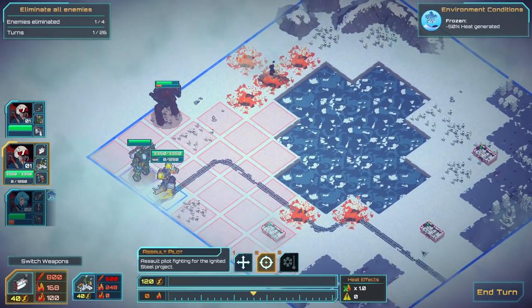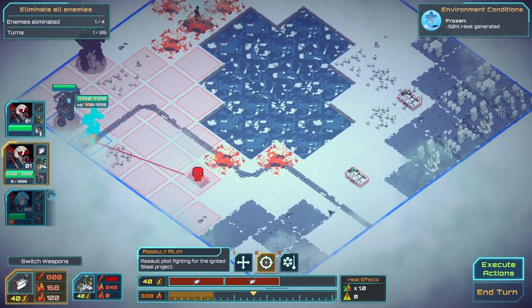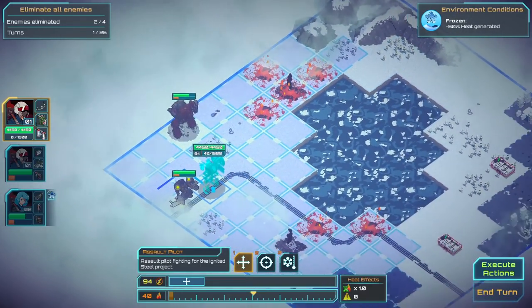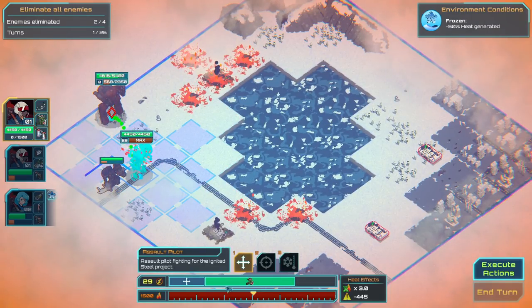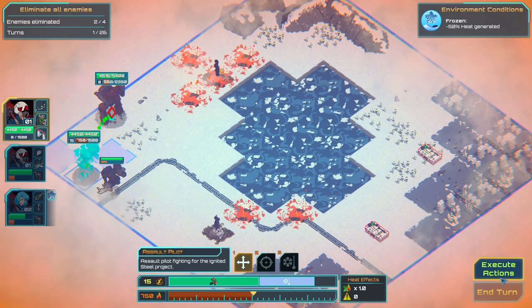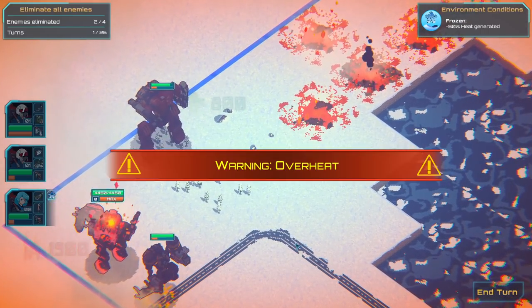Okay, so you have the AoE. Bonk, bonk. I'm just gonna execute. I don't feel like I need to move. We'll need to move at some point, but... Can we, we can. Whoop. Mech has reached the maximum heat in the overheated state. Your attacks have maximum strength. Yeah. Try and keep your mechs alive. You take very little damage when attacking on overheat while your health is very low. Good deal.